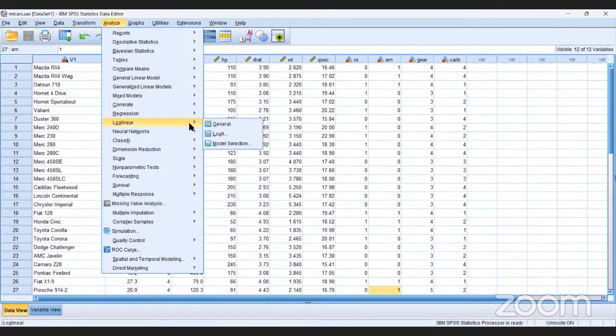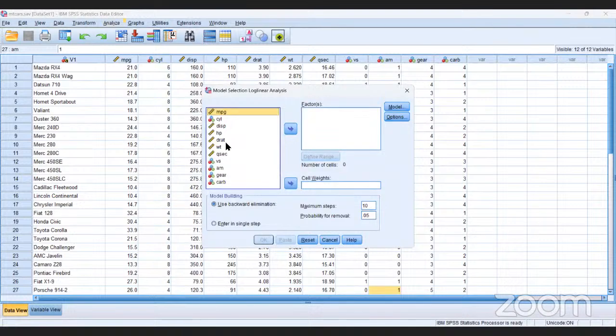And there you can find out the logit. Another one is the model selection. This is not important. You go to the logit.